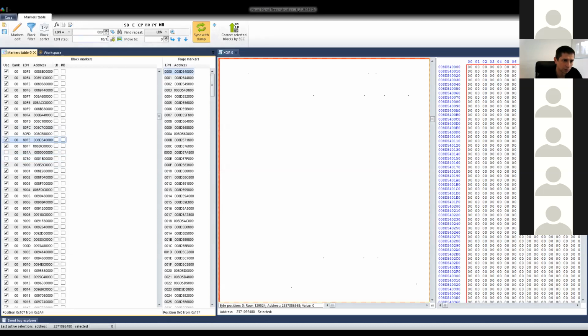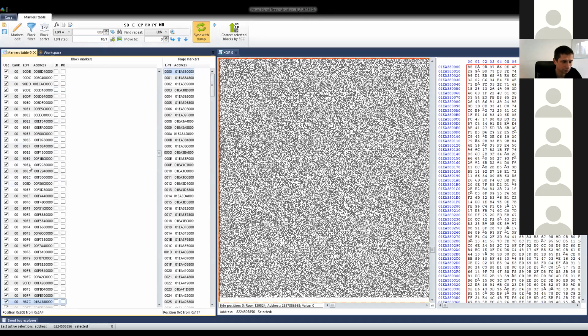Okay, now if we leave this 1 1 and click on check, the software will stop here because it can see the huge gap between 80 and 90. But if we put 10 here, the software will understand that it's okay. After 80, there must be 90. And it was going good until 90 FF.